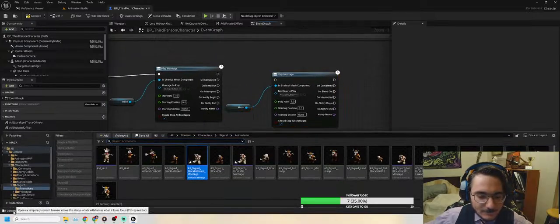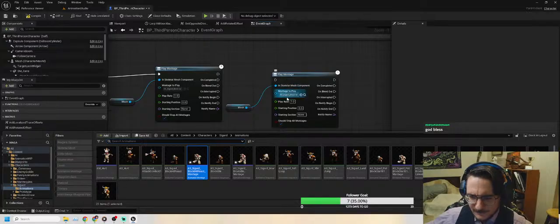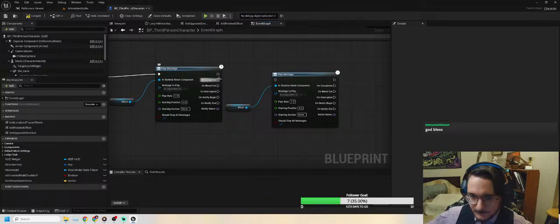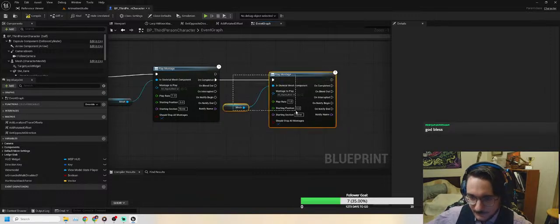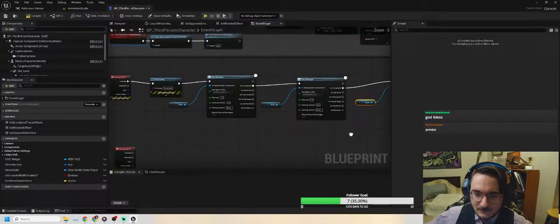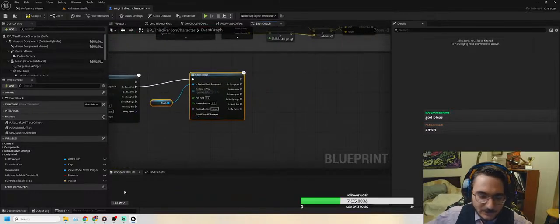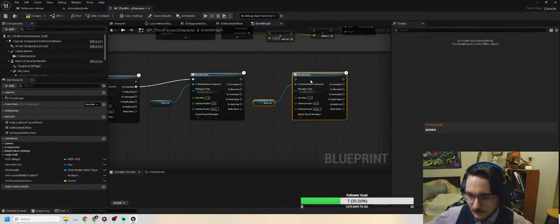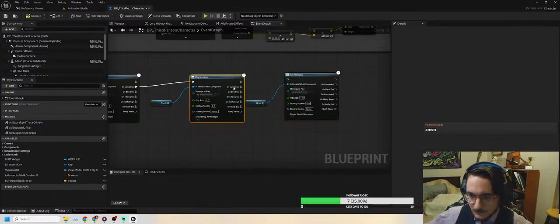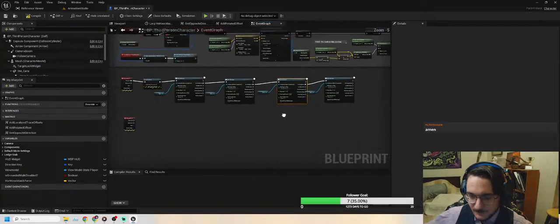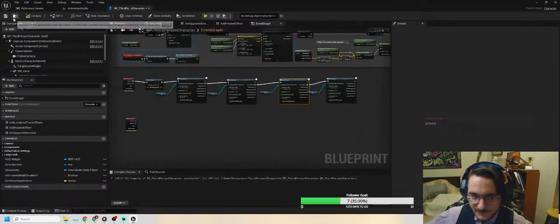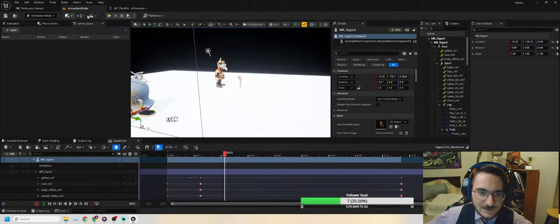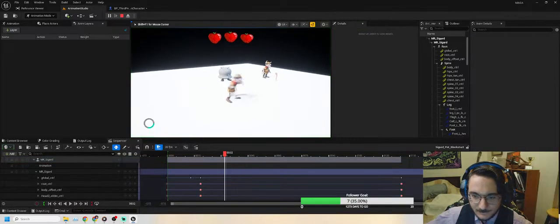Block, then hit react, block hit react, and see how they all look together. And then thrown out is the last one. And obviously we're just checking to see if this stuff is set up right before we move on to doing any polishing. Because if there's something major that needs polishing, then that would kind of suck.